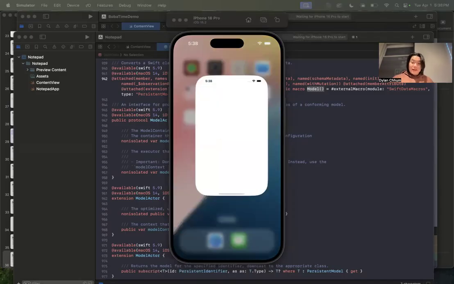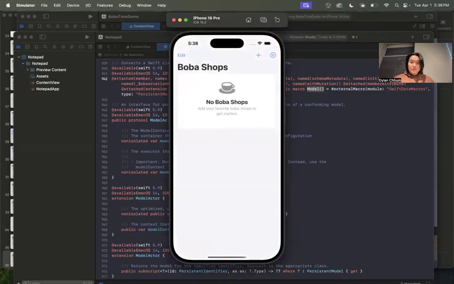Oh wait, no, deleting it actually should. If I accidentally changed something, that would mess with it.